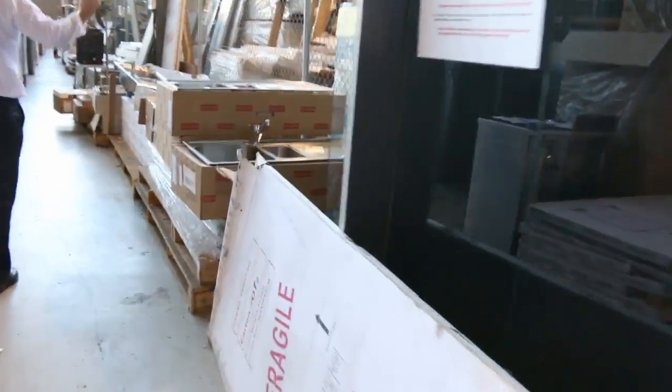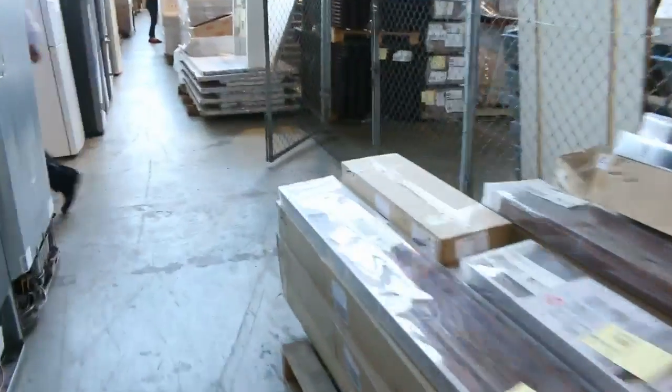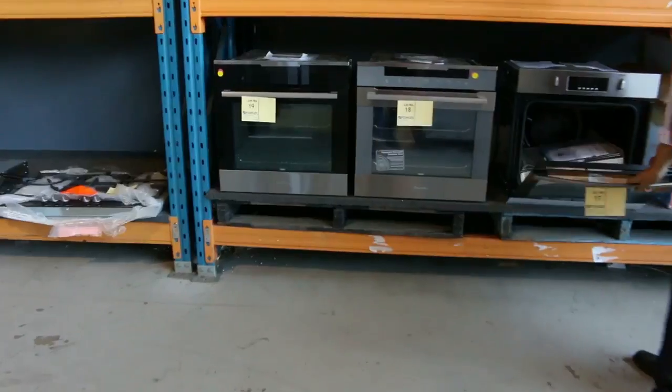It's a beautiful big auction. Lots of sinks as well — stacks and stacks of Frankie branded sinks in all different sizes and shapes. Blinds too, heaps and heaps of blinds. What have we got down the back here — I can see some ovens. Let's have a look at these ovens as well. Plenty of beautiful Electrolux ovens with pyrolytic cleaning.